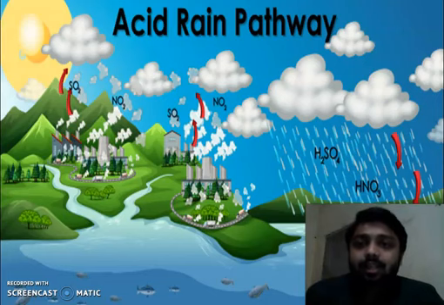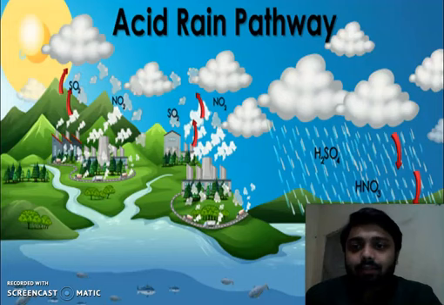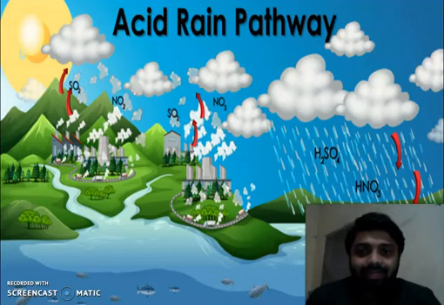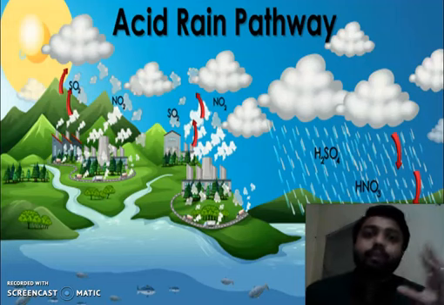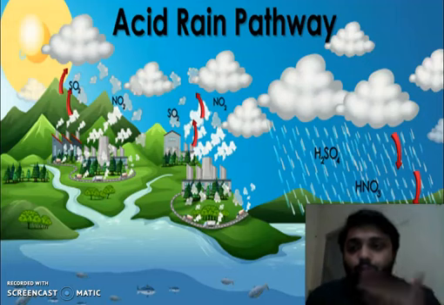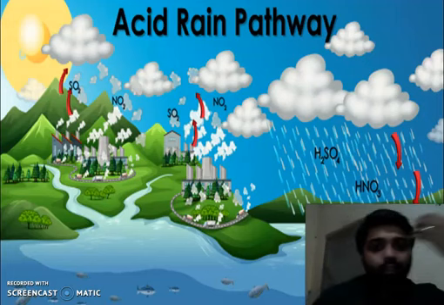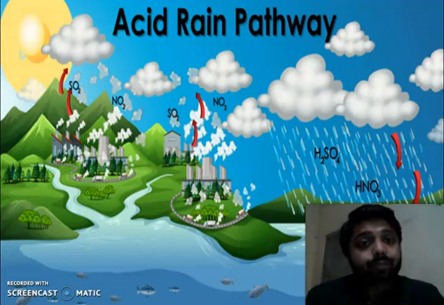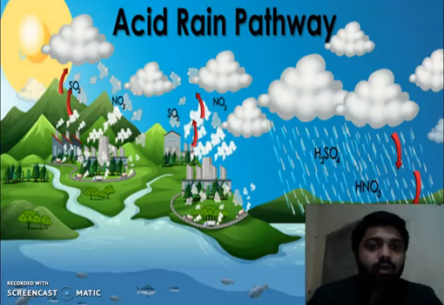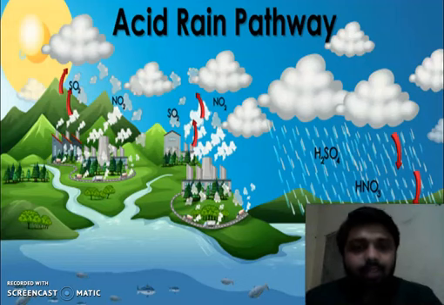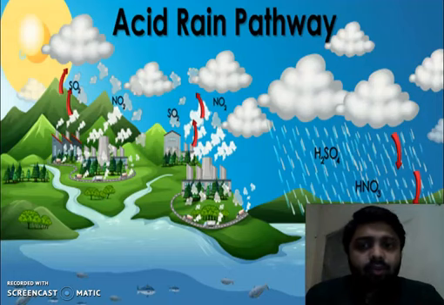So here in this diagram you can see an acid rain pathway, okay. Here you can see the industries that are emitting SO2 and NO2. Those gases come in contact with the environment, move from one part of the environment to another, react with environmental gases and cause acidic rain, that is, you can see H2SO4 and HNO3, okay. Again, this water is going to fall in the aquatic system and all over, and it may cause a problem that we are going to explain further, okay.